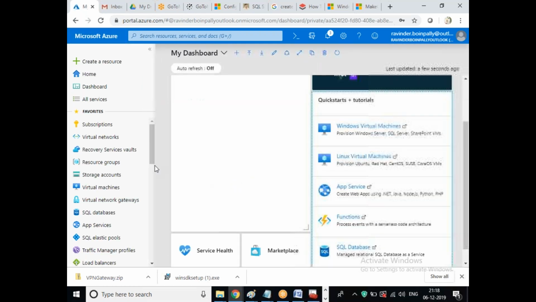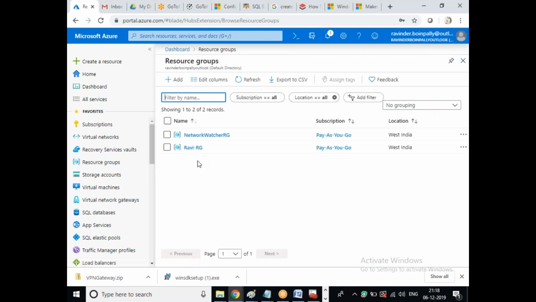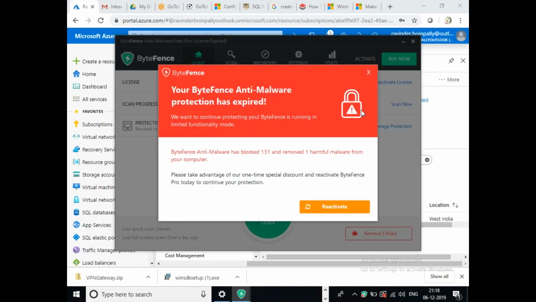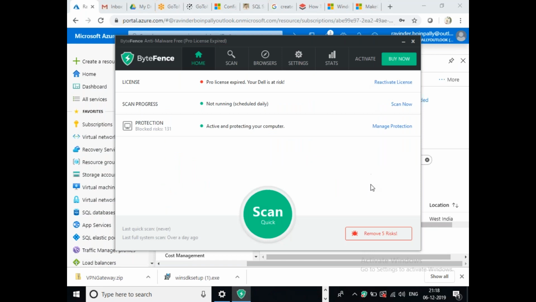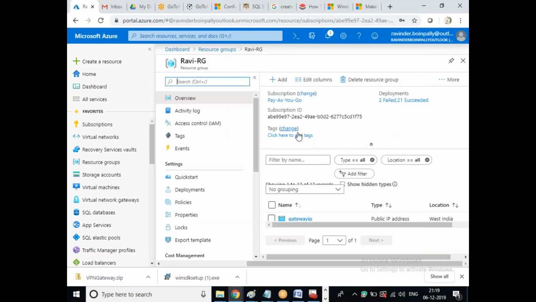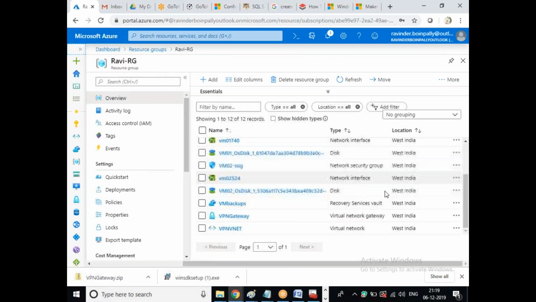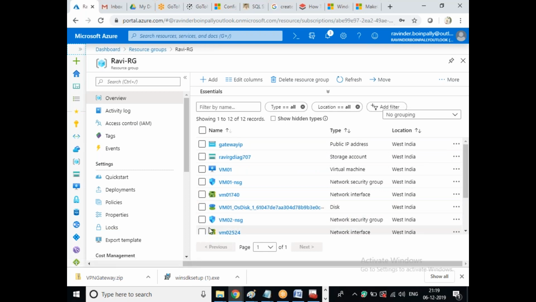Oh, come on, what happened? There is something like antivirus running in the background. Okay. So it's looking like this. See, there are VM02 objects that still exist.